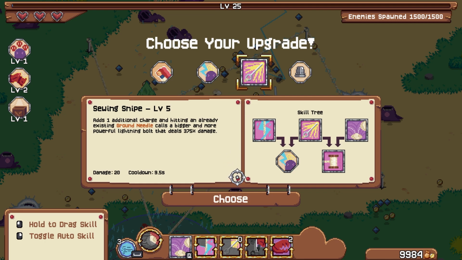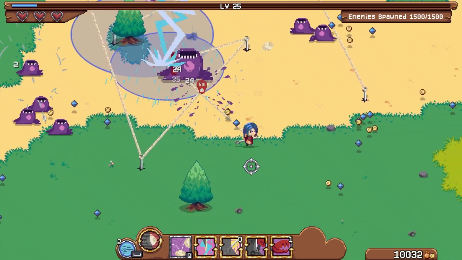Sewing Snipe 5 adds 1 additional charge, and hitting an already existing grounding needle causes a bigger and more powerful lightning bolt that does 375% damage. Yeah, sign me up.